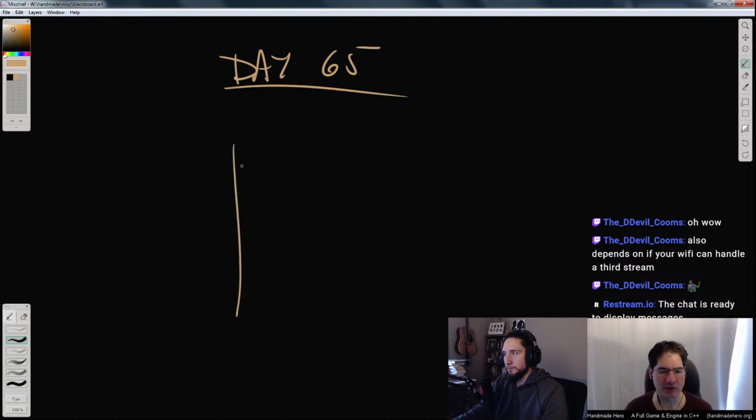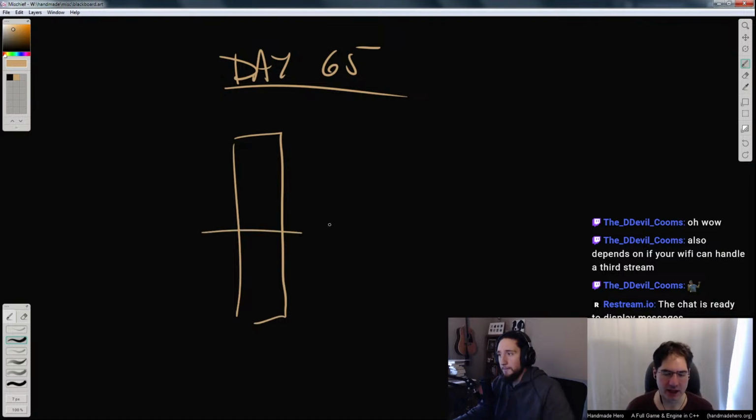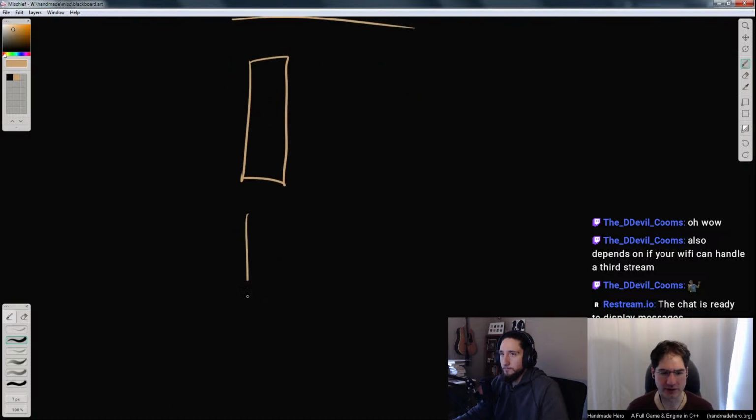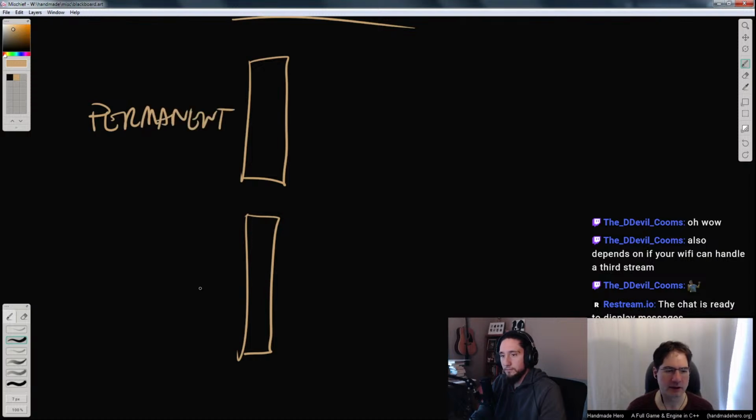But if you will remember, way back at the beginning, I said we have 2 memory blocks. And in fact, I'll draw them separately because the game doesn't actually know if they're even continuous. We have the permanent store. I'm going to write this on this side. We have the permanent block. Did I spell that right? It's an E, right? Yeah, permanent block. And we have the transient block.